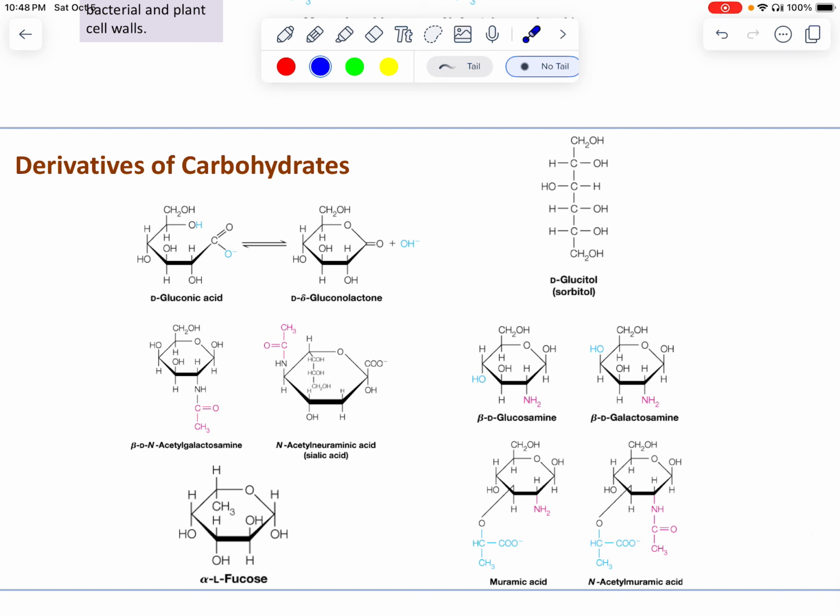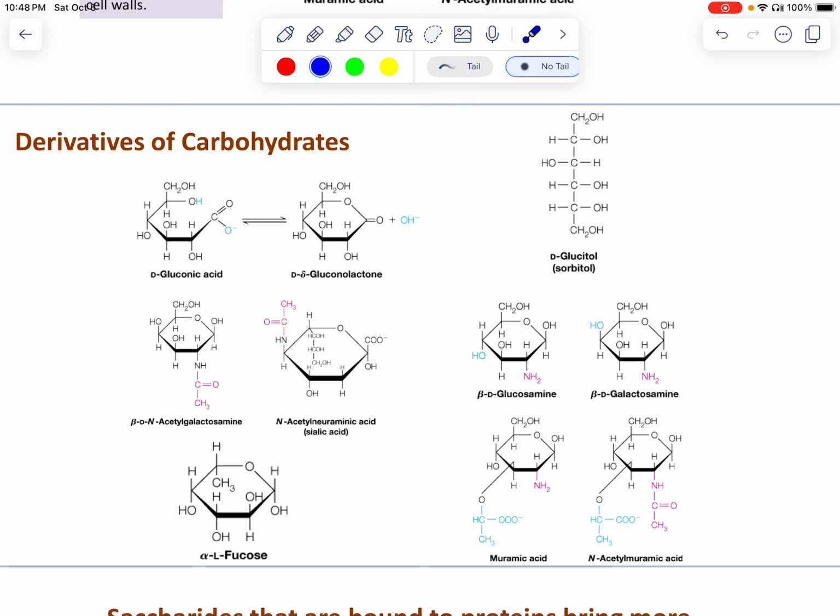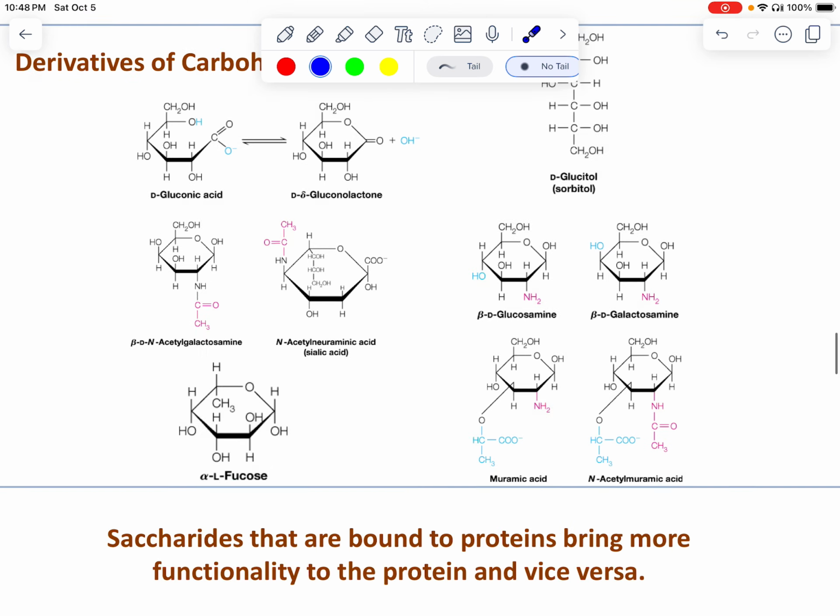of here is that carbohydrates provide so much more diversity. Usually we just think of simple sugars, we think of glucose, we think of glycogen, but because of all those hydroxyl groups that can be easily substituted with other things, we end up with numerous different molecules that are biologically important. So we're going to look at a few of those. Again, you don't need to memorize any of these specific ones we just looked at.